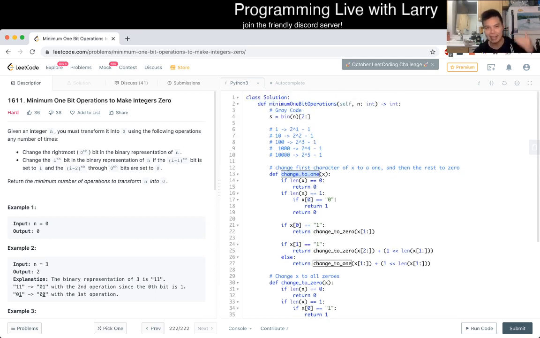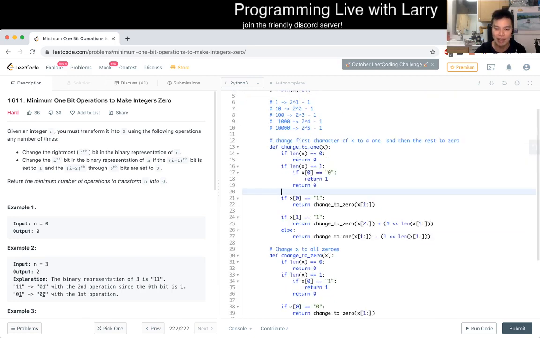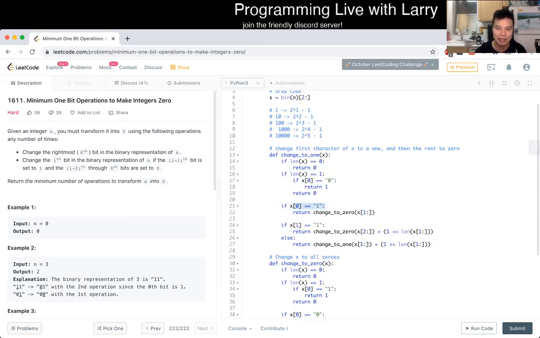And then again, this is just very base case, a lot of case enumeration, which is that if x is 0, then we return 0. If we only have 1 character of length, then we either change it or we don't. That's the 0 in the 1 case. If the first character is already a 1, then we just have to make sure that the remaining characters return to 0, right?